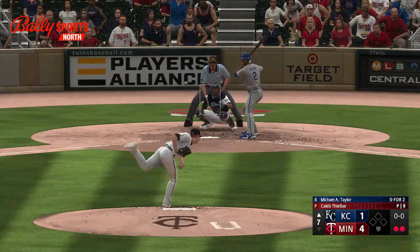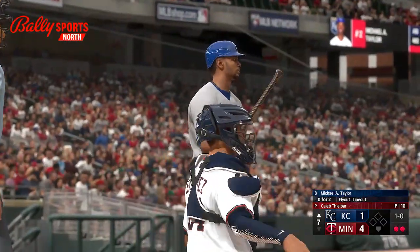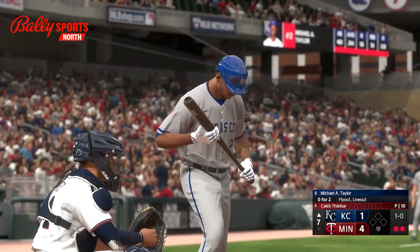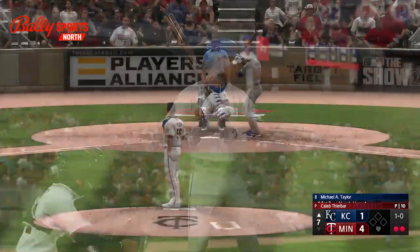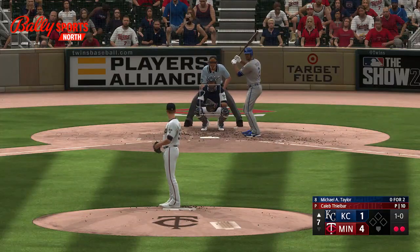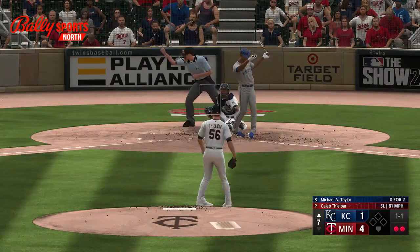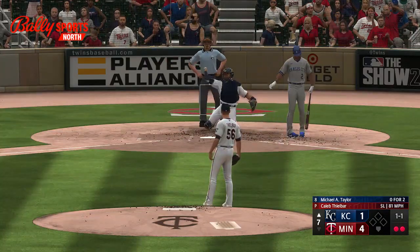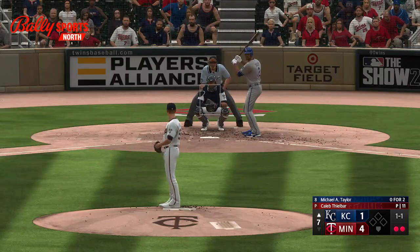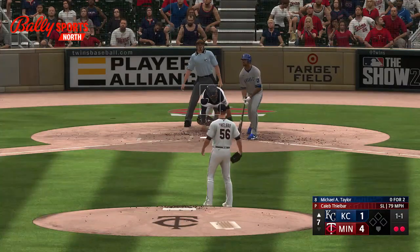And the batter now, Michael A. Taylor. And the first pitch misses for ball one. The lefty, the 1-0. Swing and a miss, and he was fooled. Now, there's a certain point where you have to commit to what you think you see, and he guessed wrong right there. Nasty slider with just terrific bite at the end.